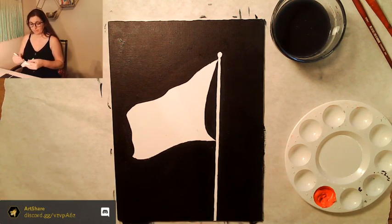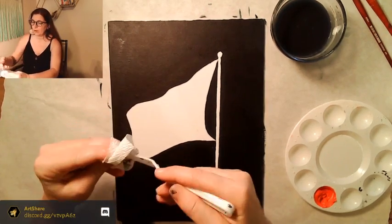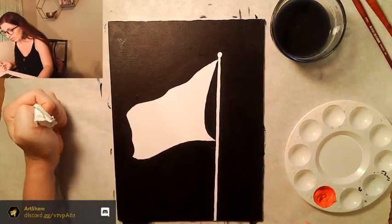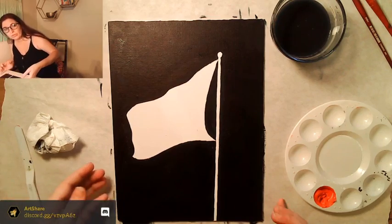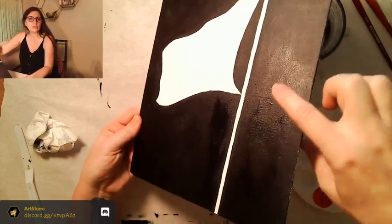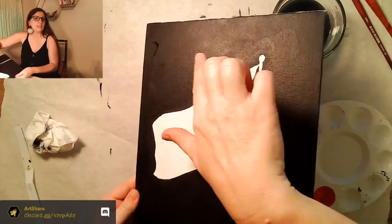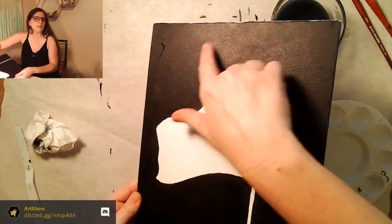All right. I'm just wiping my palette knife there. Okay, now I'm looking to see if I'm dry. If you look at it at an angle, let's see if you guys can see, see how there are some shiny bits here? Those are not dry yet, but up here is dry.